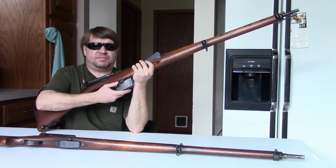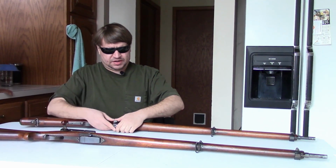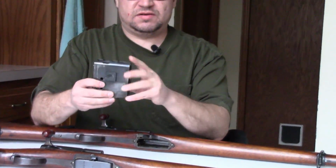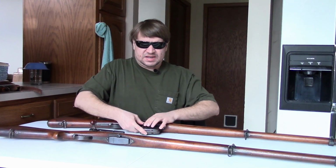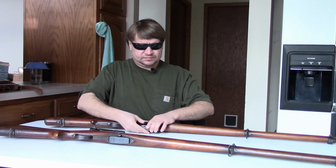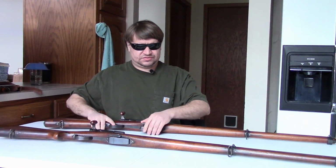We already talked about the magazine. This does easily remove, as I said. You just pull it down and then press. Here's your mag. It is self-contained. It doesn't go springing like some of the other mags of the day. It's a pretty advanced mag, really. And then to reinstall, you just seat it back in and press in, and you're good to go. But they did not issue multiple mags. They just had the one.